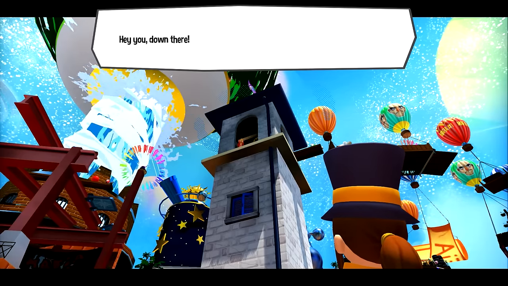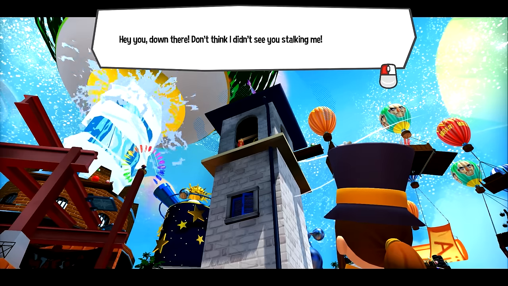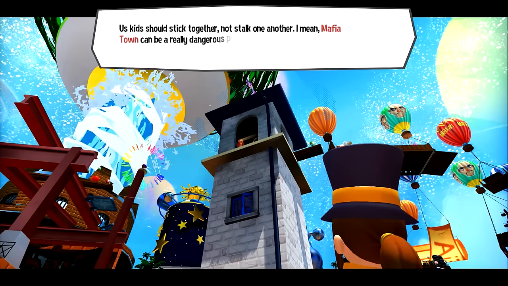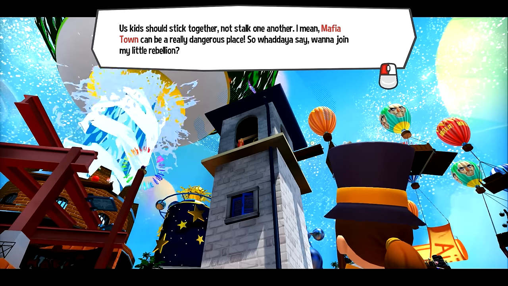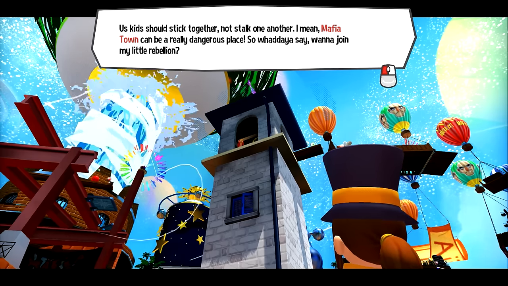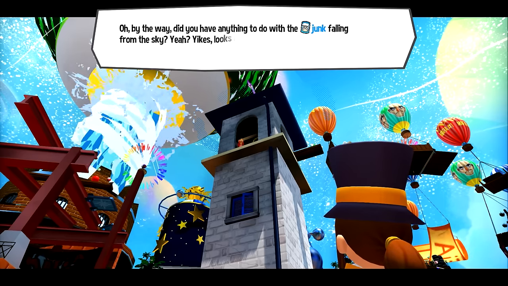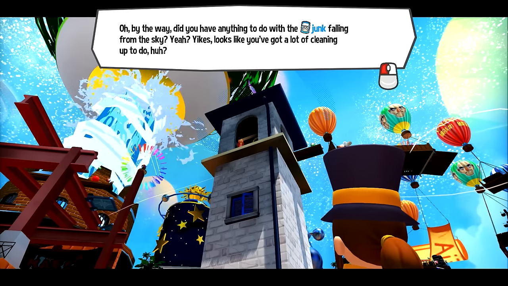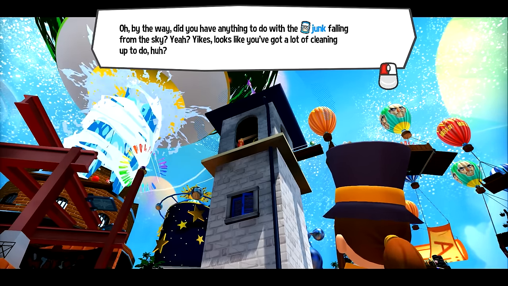Down there! Don't think I didn't see you stalking me! Oh, I'm not a stalker. Or at least I don't think I am. Kids should stick together, not stalk one another. I mean, Mafia Town can be a really dangerous place. So what do you say? Wanna join my little rebellion? By the way, did you have anything to do with the junk falling from the sky? Yeah? Yikes! Looks like you've got a lot of cleaning up to do, huh?